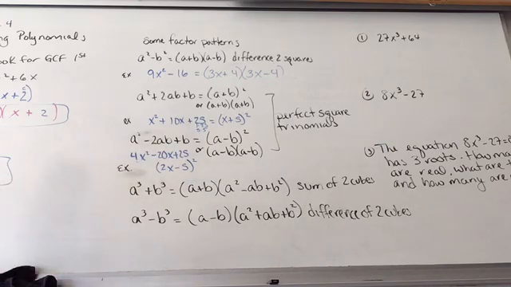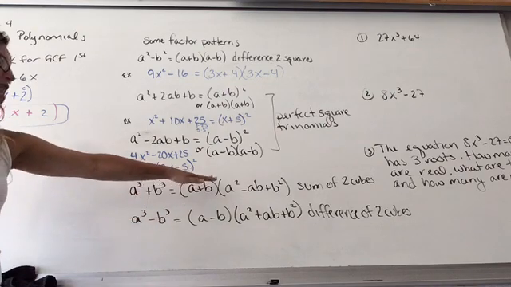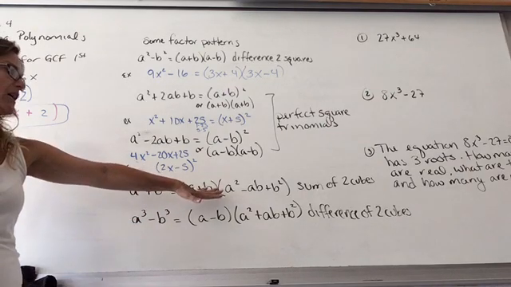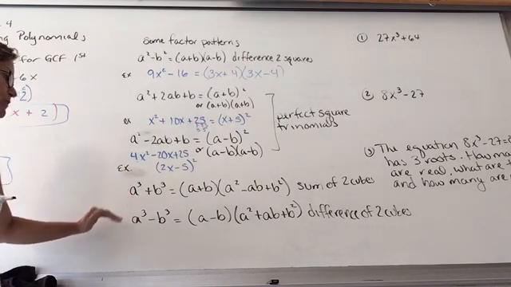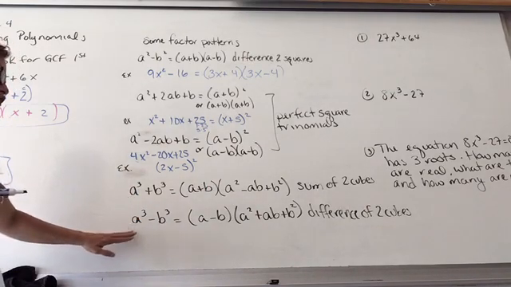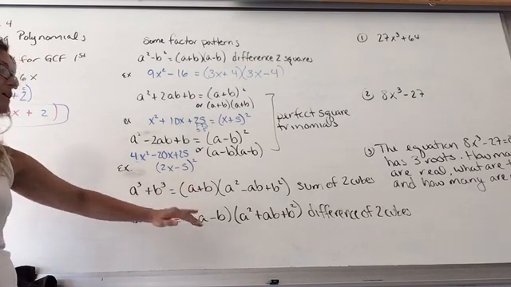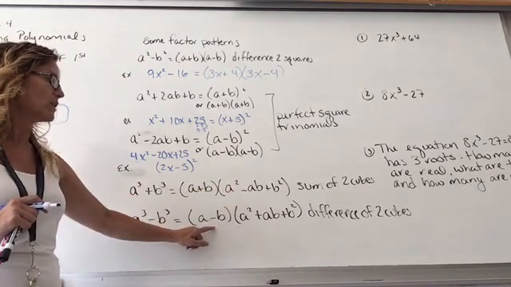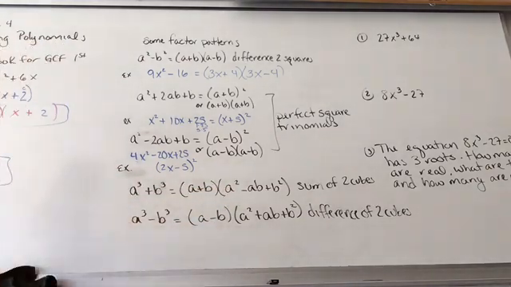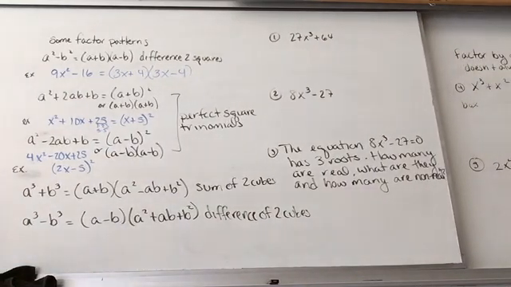The two new things we're going to be looking at are these cubics. These are two patterns. A perfect cube plus a perfect cube factors out to a plus b times a squared minus ab plus b squared. That's the sum of two cubes. The difference of two cubes, a cubed minus b cubed, is exactly the same thing except for where the negatives are. This one, the negative's here, and this one, the negative is there. So when we practice factoring these, we're going to figure out what a and b are.